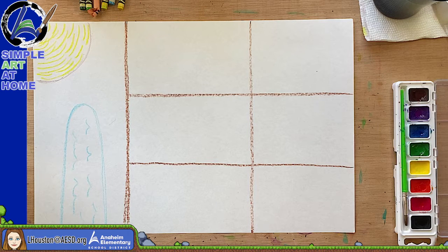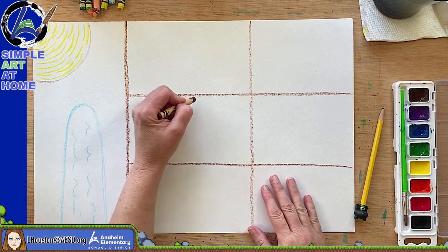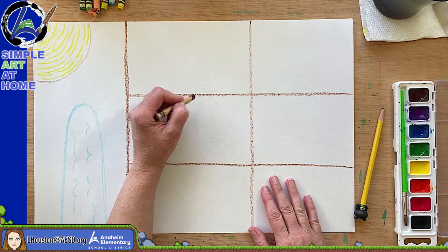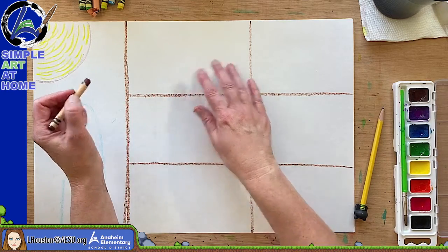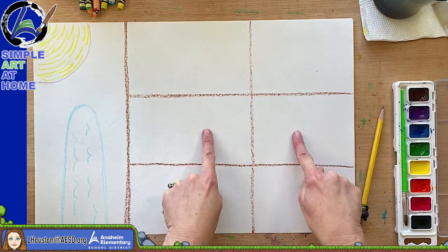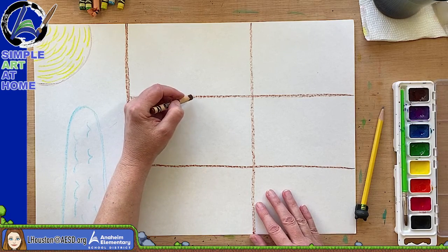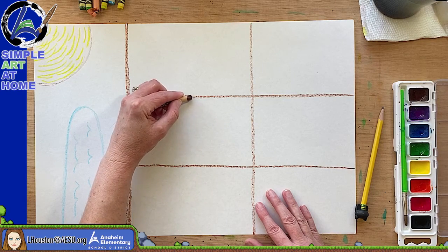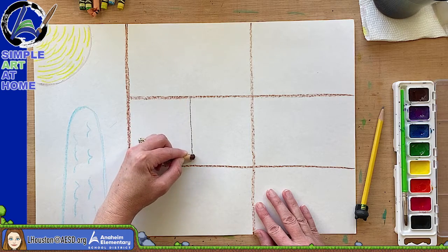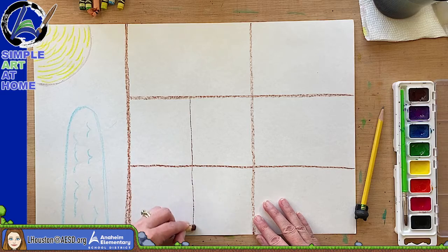Okay, so now... Oh, I need to add one more little section down here. I kind of told you wrong, but it's still going to work out. So we're gonna have two big mountains up here, and then we're gonna have smaller mountains down here. So that's no problem. I can divide this right here. So just do a line here and maybe a line here. We'll make it work. Okay.